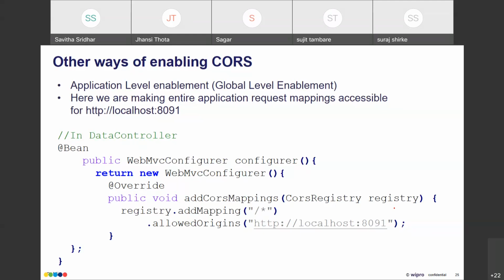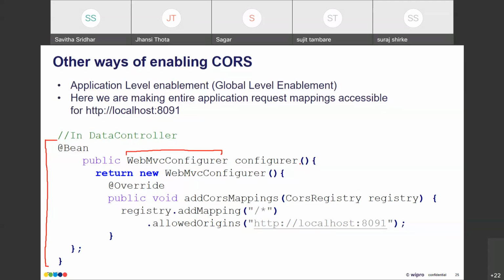In my data controller or maybe in my main app, I will have a bean entry. So in the bean entry, can you see that I'm creating an object of WebMvcConfigurer? What is this method configurer doing? It is returning an object or a bean of type WebMvcConfigurer.